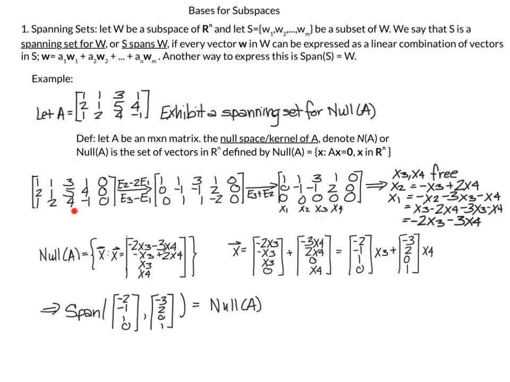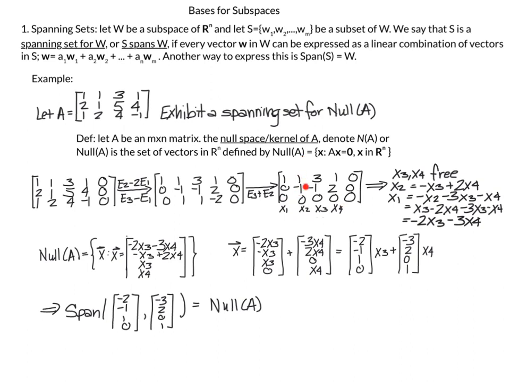I have my augmented matrix A here and my 0 vector here, since we're looking for where Ax equals 0. I've done the elementary row operation, so this is the row equivalent matrix. And sometimes I put the x1, x2, x3, x4 just to remind me this is the column that multiplies by x1, this is the column that gets multiplied by x2.